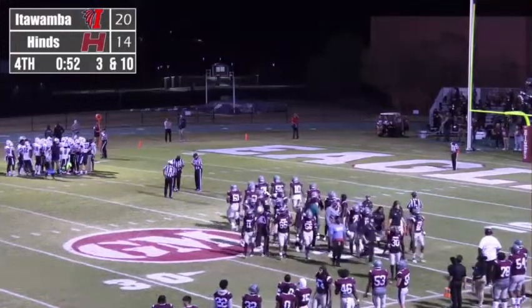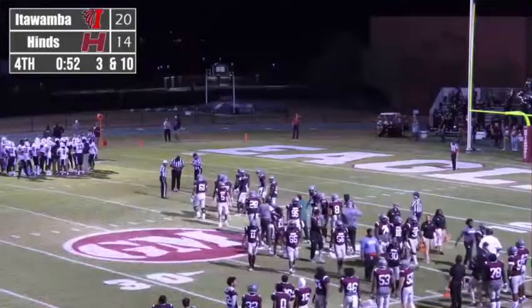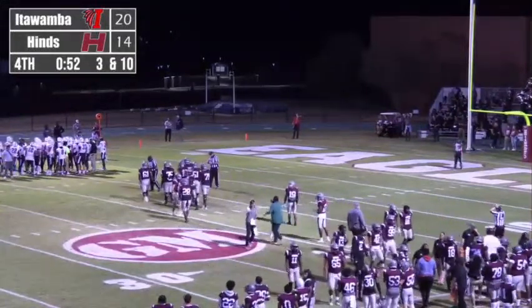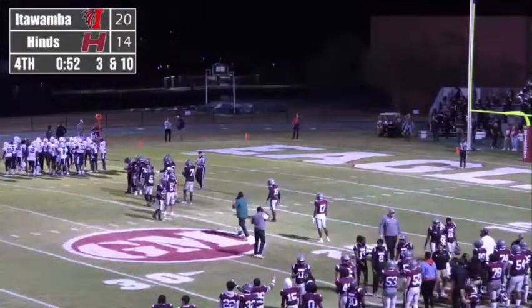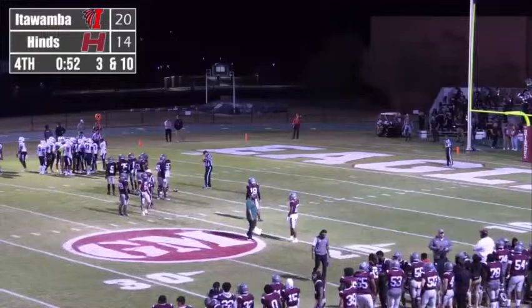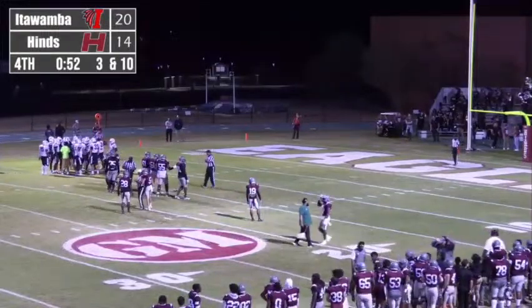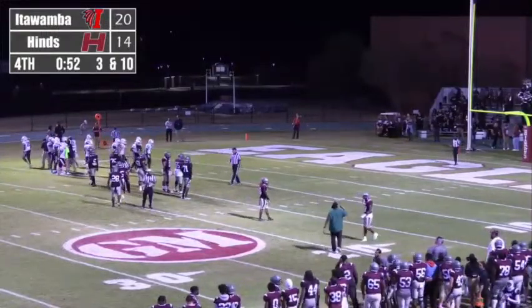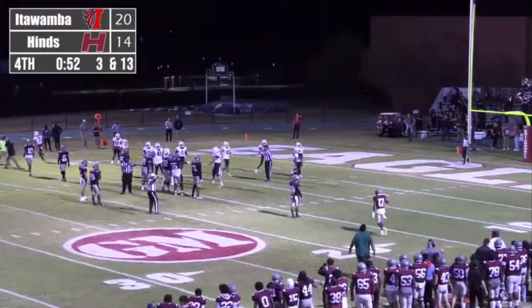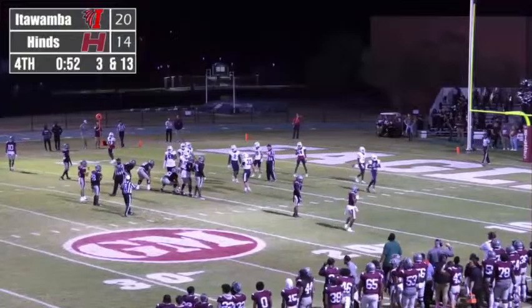We saw it on the last 3rd and long. It was him and Boyd that made the big play along the left sideline where they both just went off script a little bit, scramble out to the left. The defensive player guarding Boyd took his eyes off of him for a split second, then Boyd takes off behind him. Let's see if Mula can find a way to get outside the pocket or if they just move the pocket even where he's been good and find a way for him just to create something on the outside.